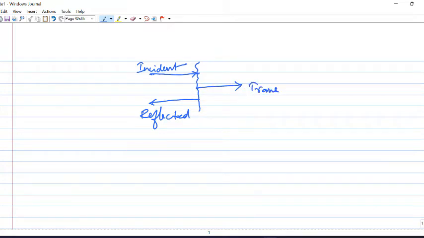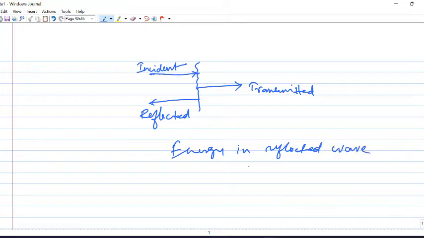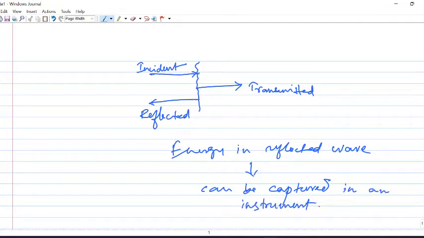If you have enough energy in the reflected wave coming out from a flaw, then this can be easily captured through an instrument, and then you can generate a defect signal and get the indications about the presence of defects and flaws on a given sample. Okay. So, this is how the ultrasonic waves can be used for doing NDT.